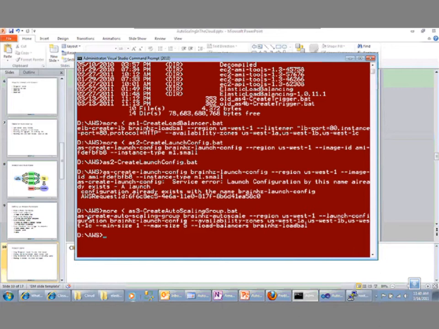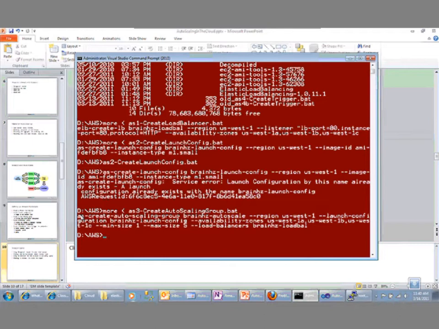And by the way, there is a great reference online. In fact, they're sitting right next to me here at my desk. There are these things called the quick reference cards. If you go into that same place where I showed you the developer tools, you can print out a set of cards that gives you a quick helper around the APIs and the command line tools. Because this stuff, especially the AutoScale and load balancing, is stuff you're going to set up once and then totally forget about, it makes sense to use the command line tools. You manually run them and you don't ever have to worry about it again.